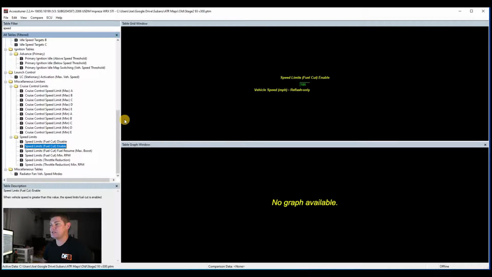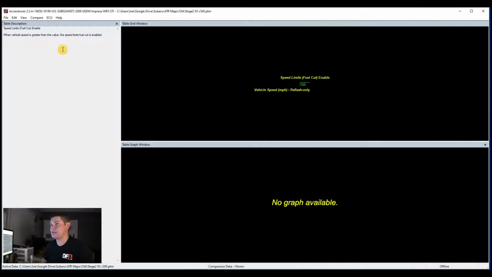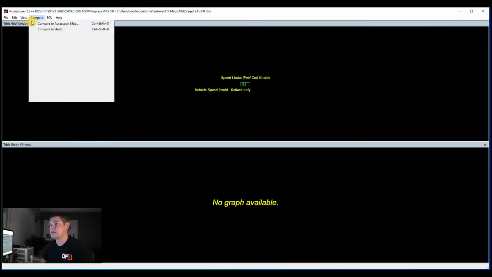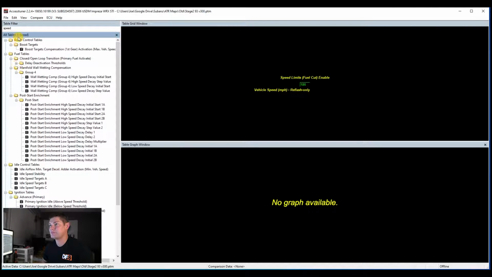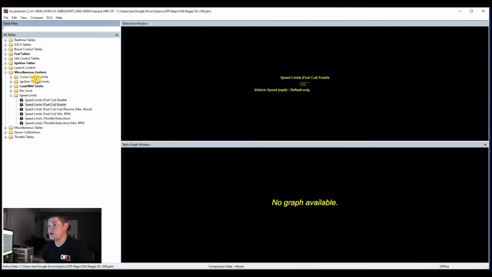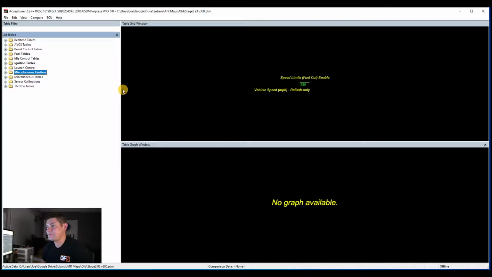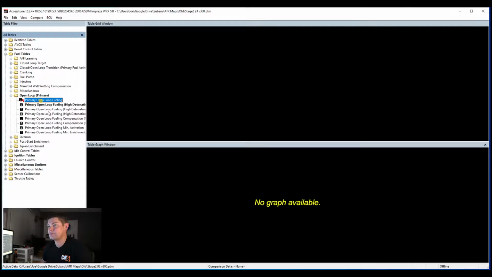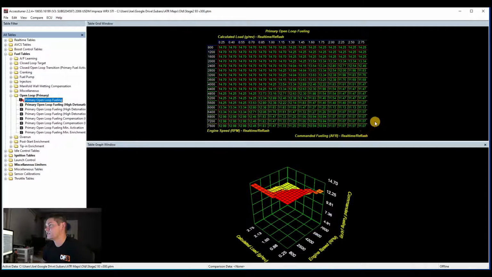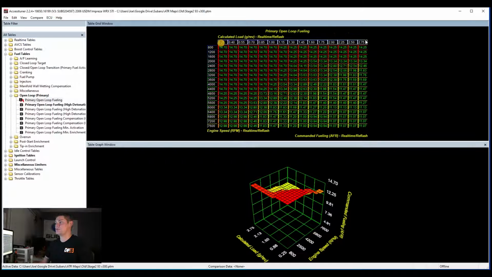So let's talk about the load scaling. That is one thing I wanted to get into some details about as I close out all the information that I need here. So load. Let's start with the most basic load table here, and that will be your fuel table. So as you can see, we talked about it earlier, your load is going to need to be increased.